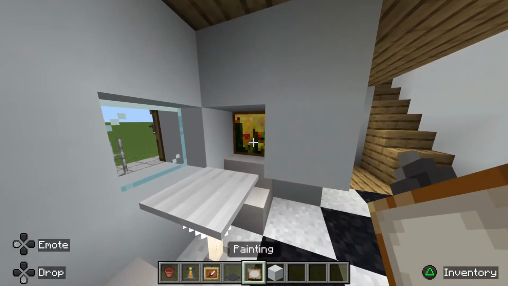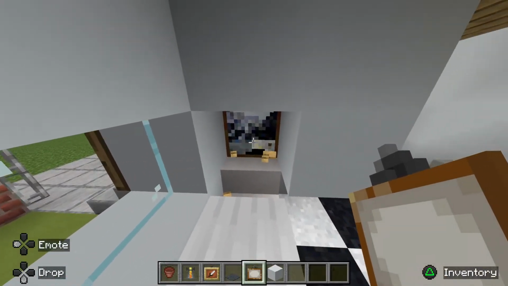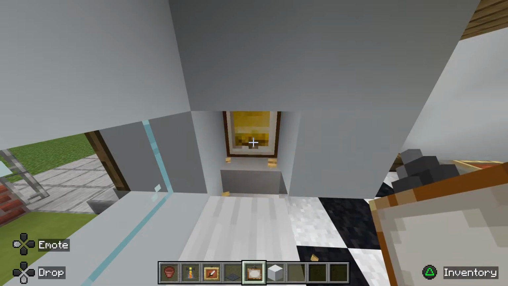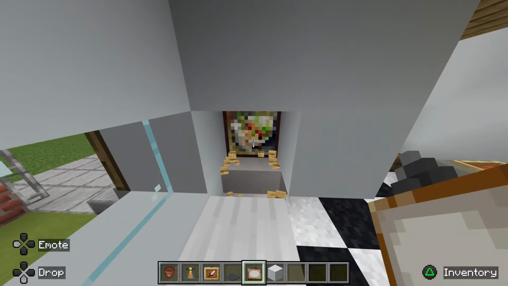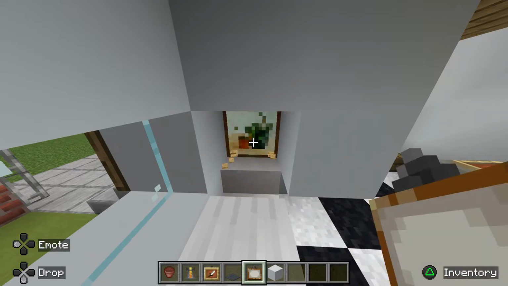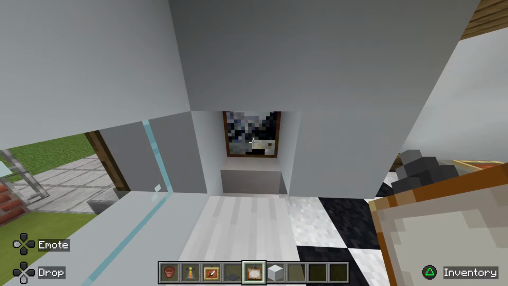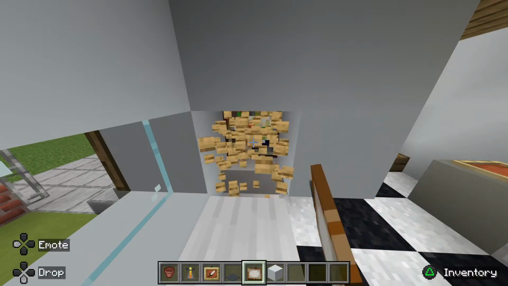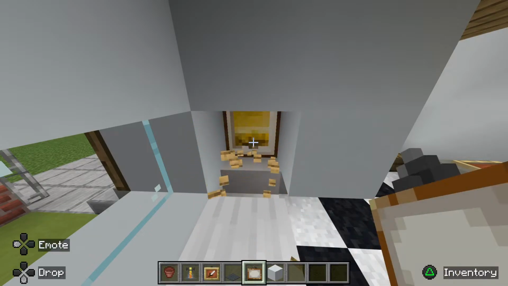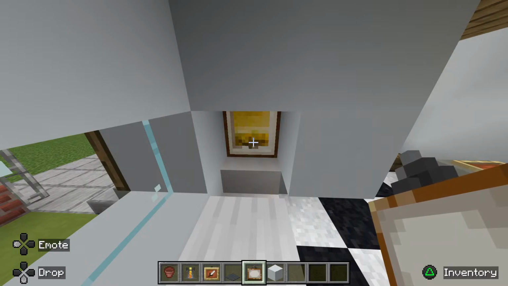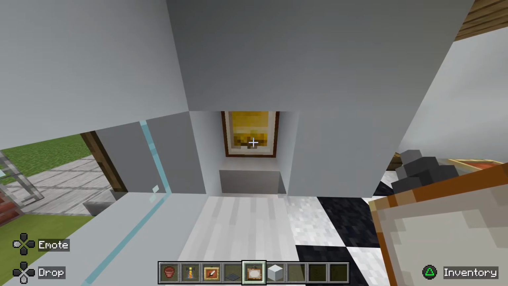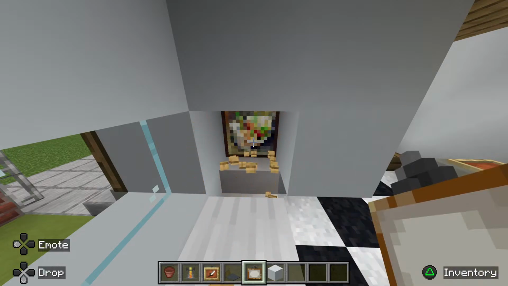You could even sneak a little bit more lighting in here as well, perhaps in this corner, or maybe even here as well, or maybe even here. It's kind of up to you. It's kind of dark on this side of the room, so maybe something like this would be apt.